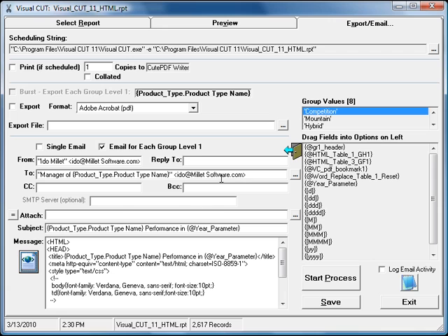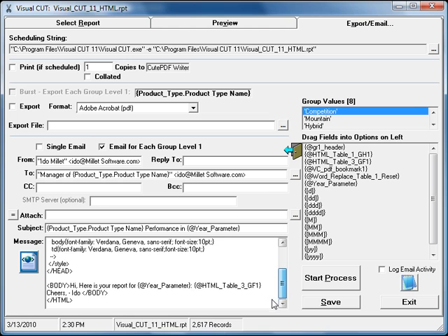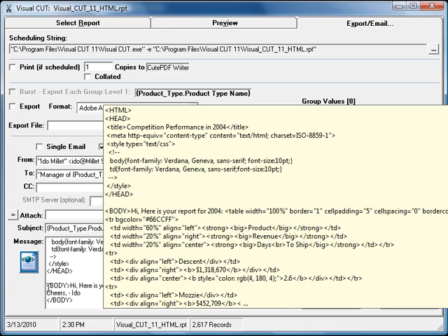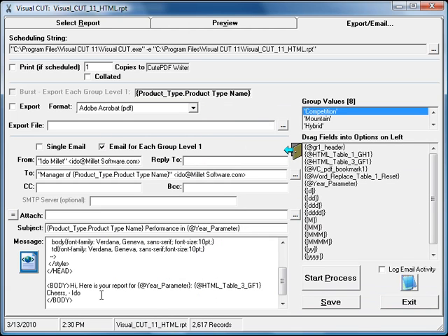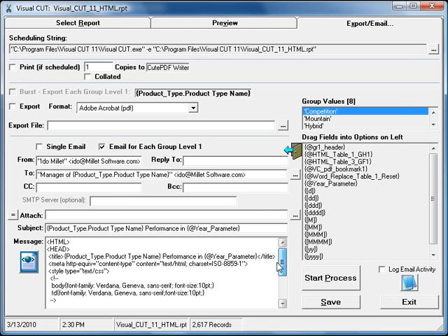Click OK just to show you, first of all, what was the set of changes that were made by this step. It added a header section to the HTML syntax. The body section still contains the past information that I had in the message body before. Hi, here's your report, and so on. And in the header section, there's information here about the title and about some cascading style sheets. That's the CSS that you see here.